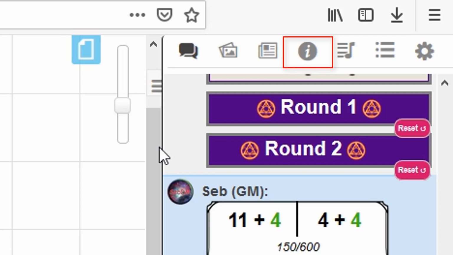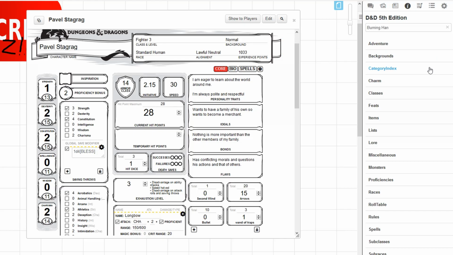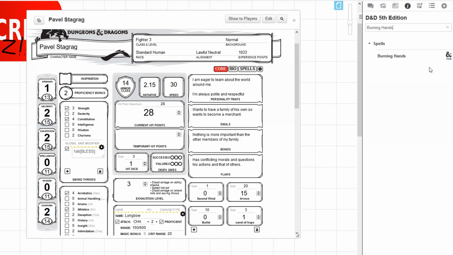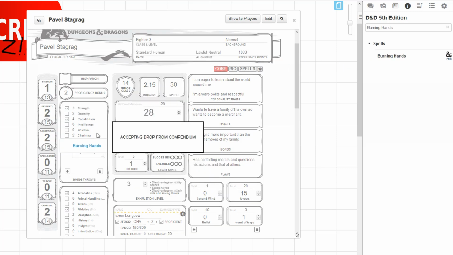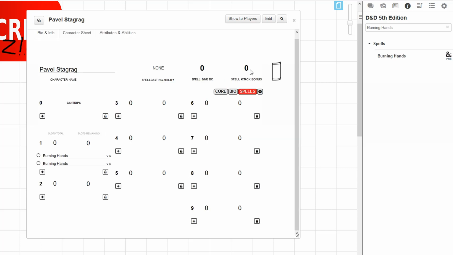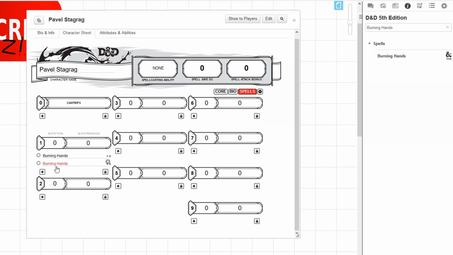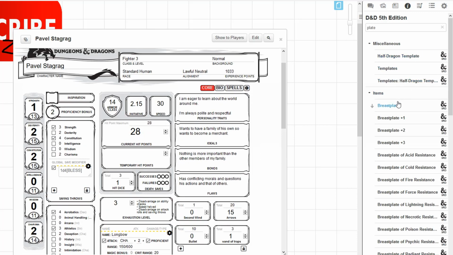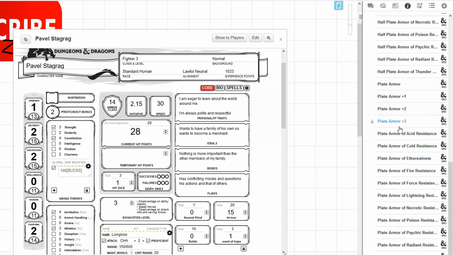Simply search the name of your spell or attack, such as Burning Hands. Once you've found the desired spell or attack, click and drag it onto your character sheet. You can drop it anywhere, it doesn't matter where, and it'll automatically fill out that attack or spell casting for you. This works for equipment and spells, such as a longsword, any armor, and also magic items. It'll also automatically create the attack for you, update your armor class, or other attributes relevant to the acquired piece of equipment.